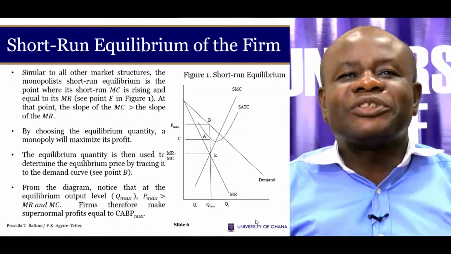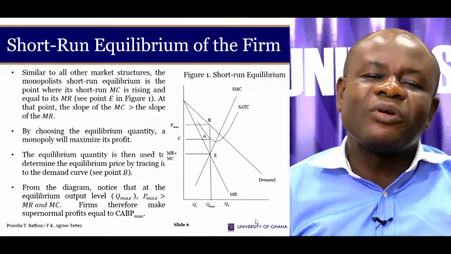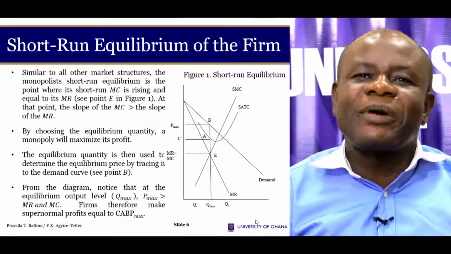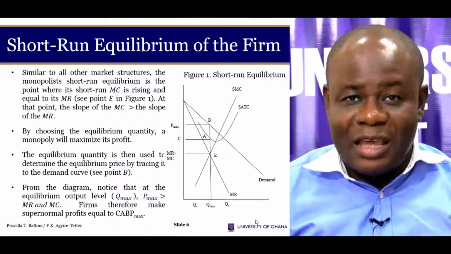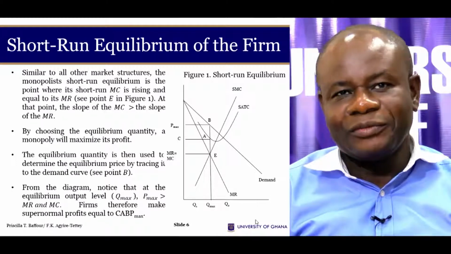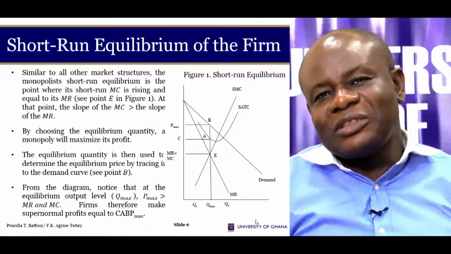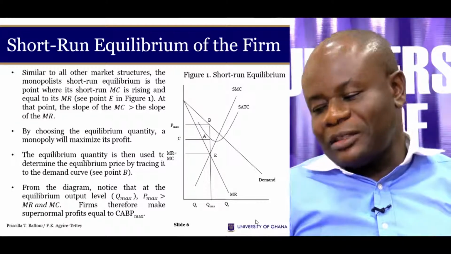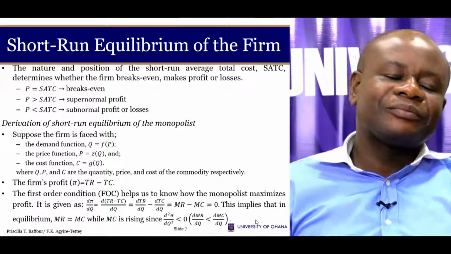Now, just as we saw in the first part of monopoly, the monopolist will always equate the marginal revenue to the marginal cost in order to maximize its profit. And the firm will always charge a price that is greater than the marginal cost, as well as the marginal revenue. We also realize that for the firm to sell an additional unit of the commodity, the firm must be willing to reduce the price because of the downward sloping nature of our demand curve.